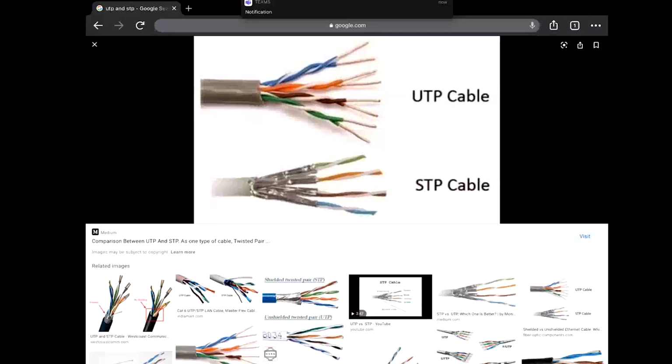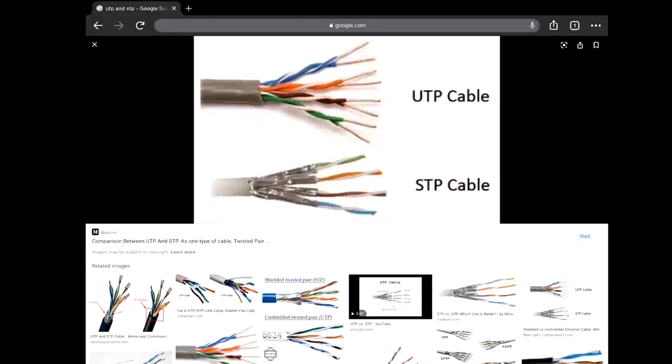And UTP cable is used for internal purposes, meaning whenever you're connecting different local area networks in your office or home environment, where there is no outside damage that can be caused to the physical cable.